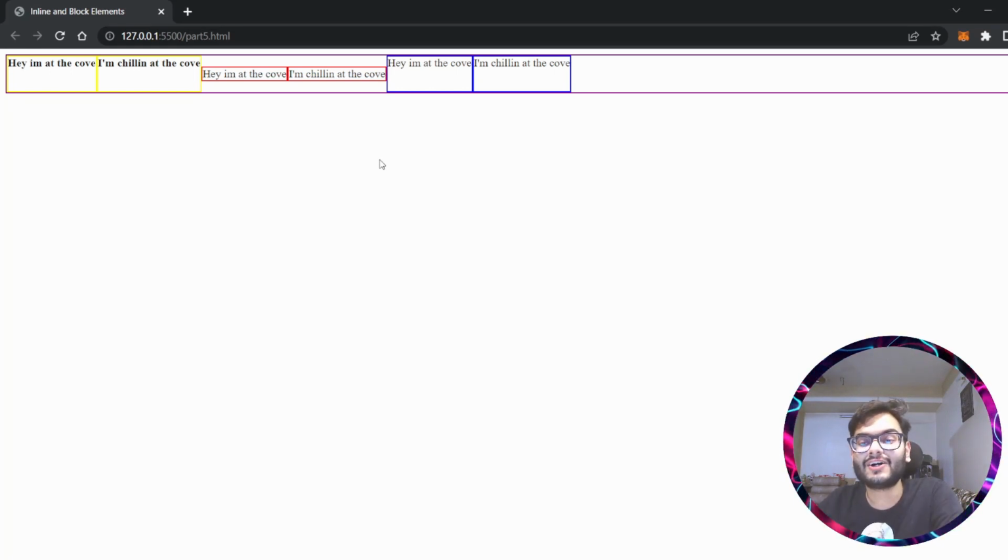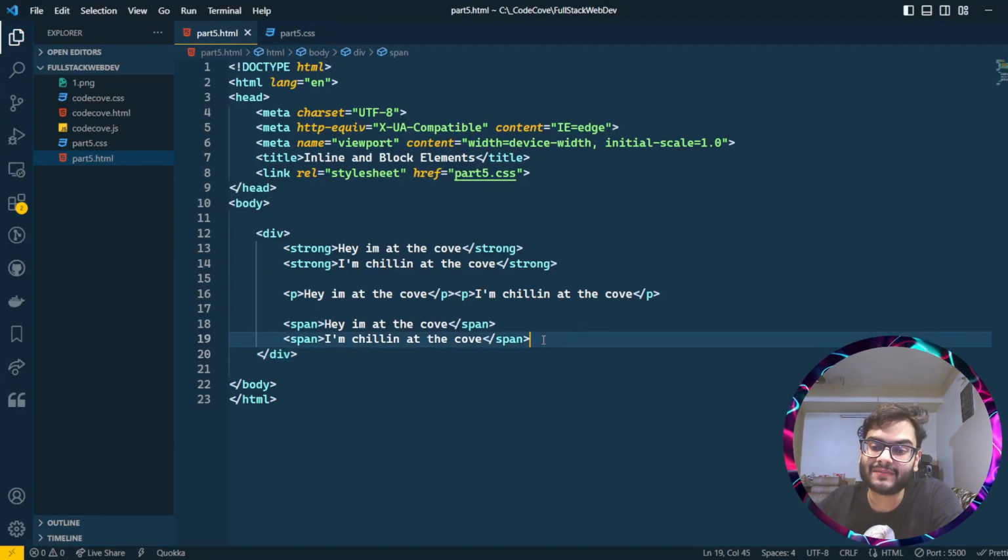Because this is the last video of HTML, and in the next video we are going to start CSS, this was an important thing to clear out before starting CSS. Now that we know the difference between inline and block elements and how they affect your design, in the next video we are going to check out our first CSS script, in which we will style a little bit of our HTML tags.